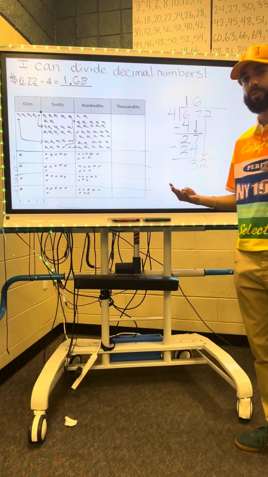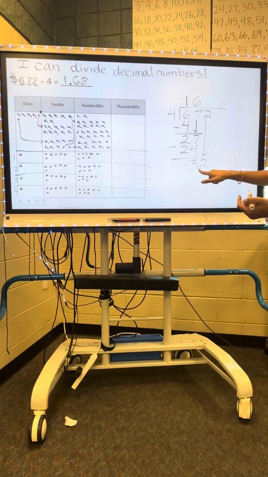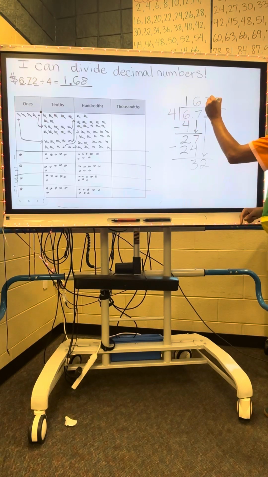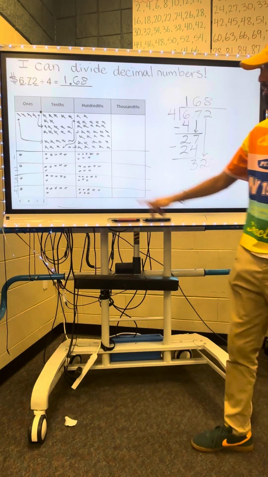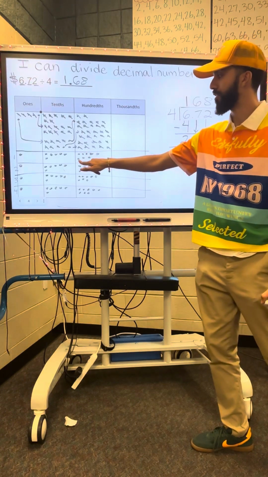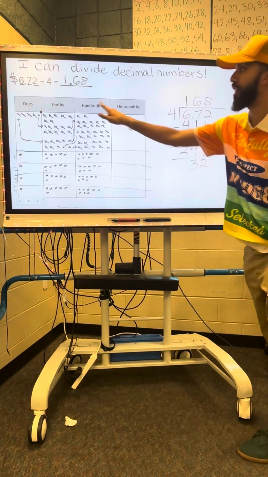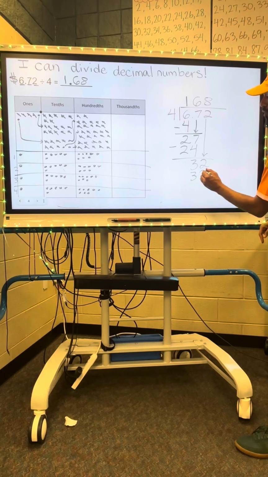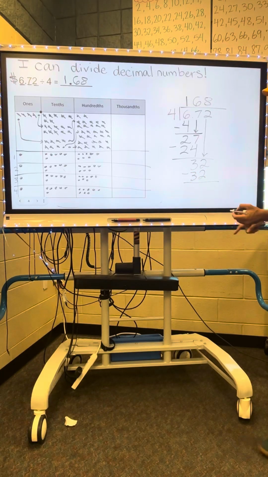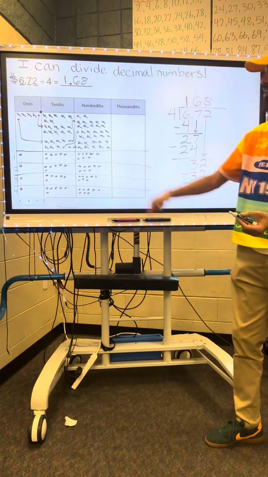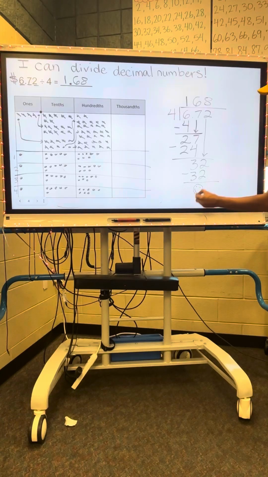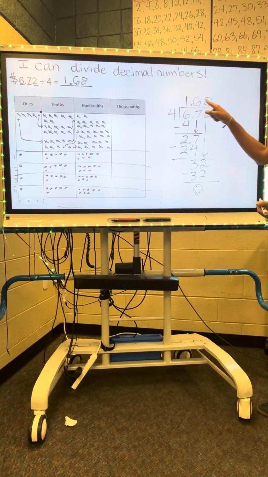It's just a pattern, it's a process, and we repeat it. 32 divided by 4 is 8. You don't believe me? Count what you have in each group. 5, 6, 7, 8. Yep, that makes sense. How many were we able to share? We shared all of them. We shared all 32. Now subtract how many were left over. 0 were left over. We had no remainders. So that means we got 0. We are the hero. 6 and 72 hundredths divided by 4 is 1 and 68 hundredths.